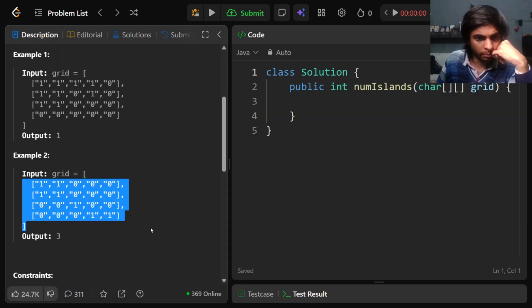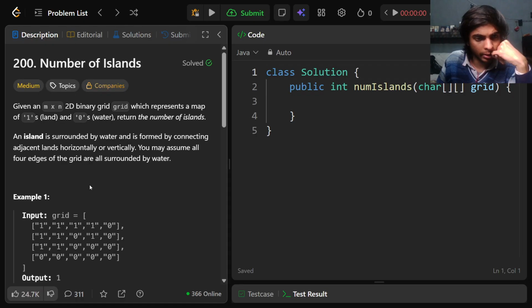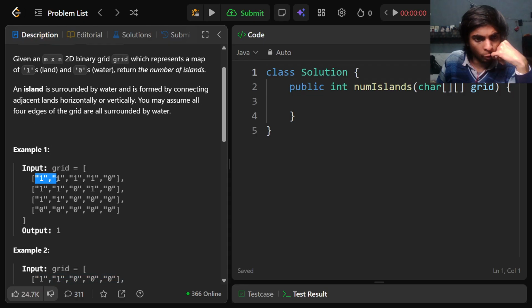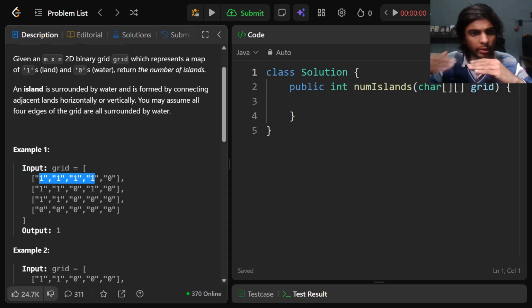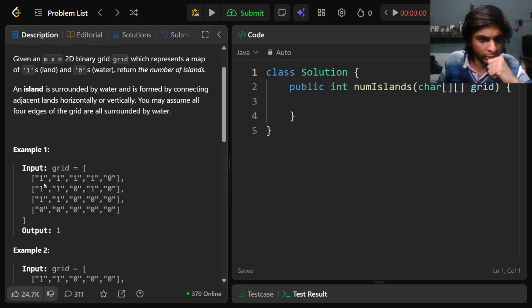Okay, so this is my input grid, and this one represents a piece of land, and this group of ones here represents an island, even this one, because they have to be connected either horizontally or vertically.